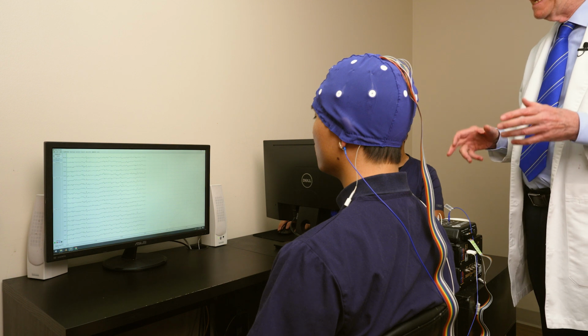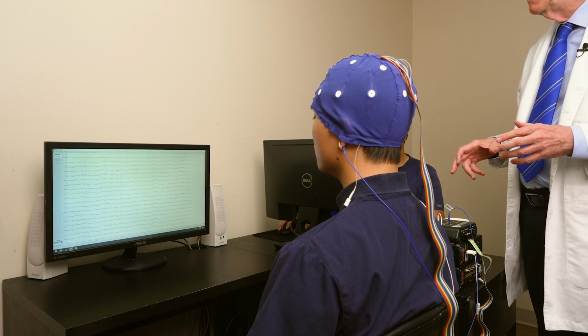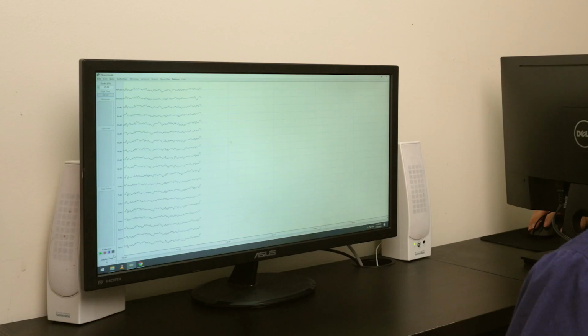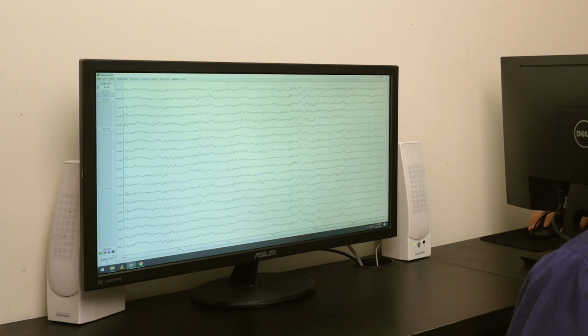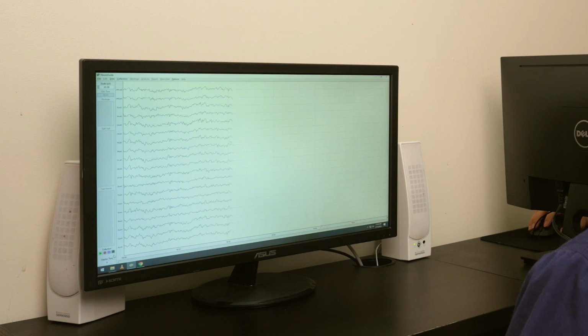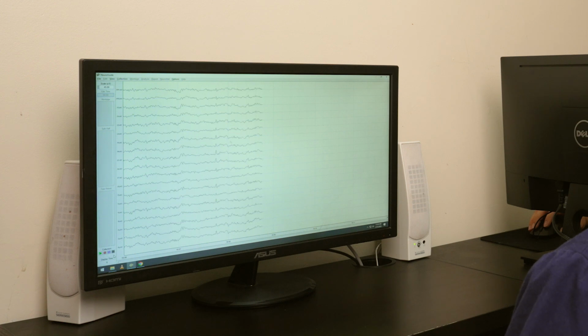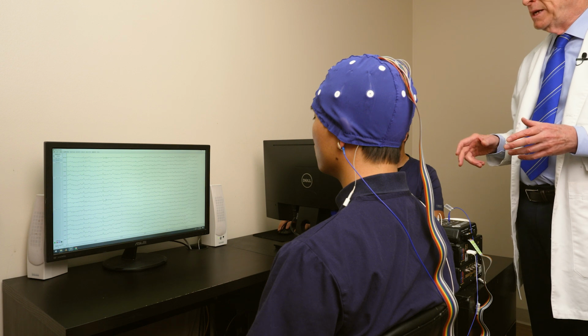This is the first step in our treatment of autism spectrum disorder. We're recording the electrical activity of the brain, and we're seeing what's called the EEG on the screen in front of the patient. Our brain only weighs several pounds, yet it uses up 20 to 40% of all the body's blood glucose to create electricity in the brain, and that's what we're recording on the EEG. Once recordings are completed, it's then processed through a normative database.